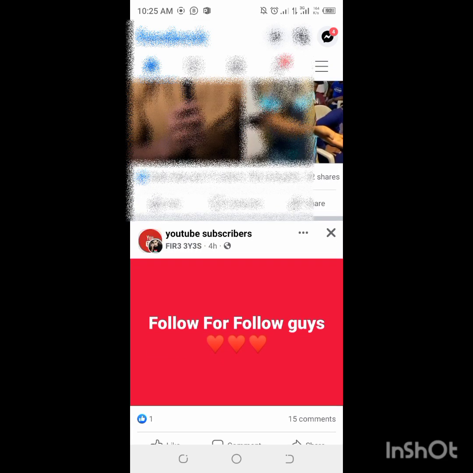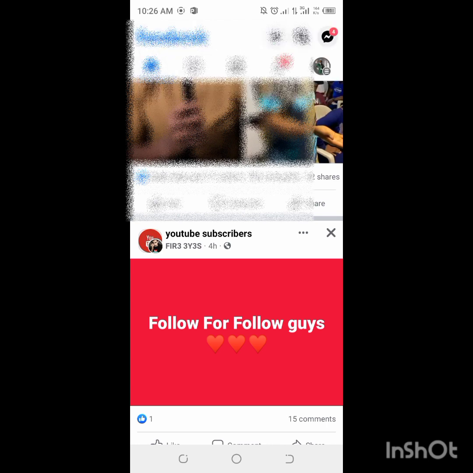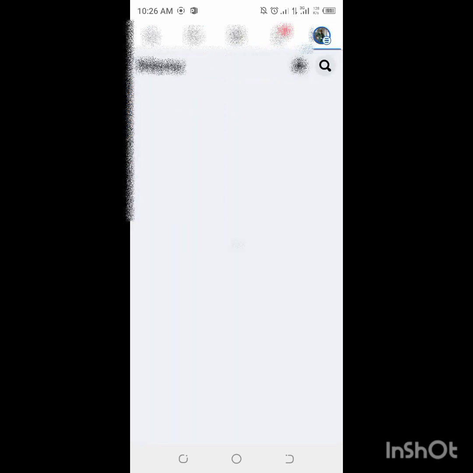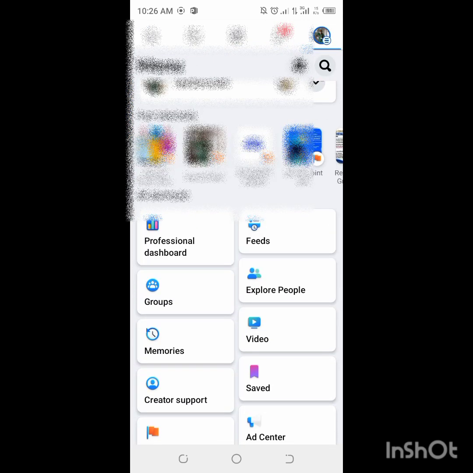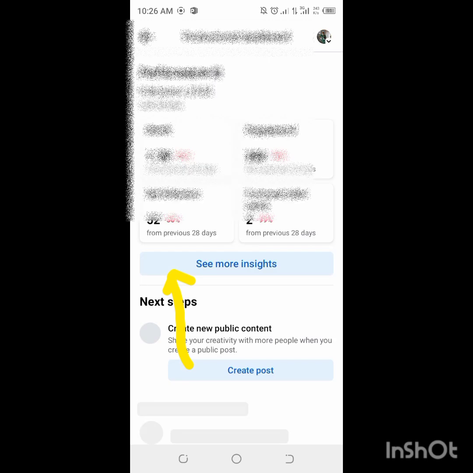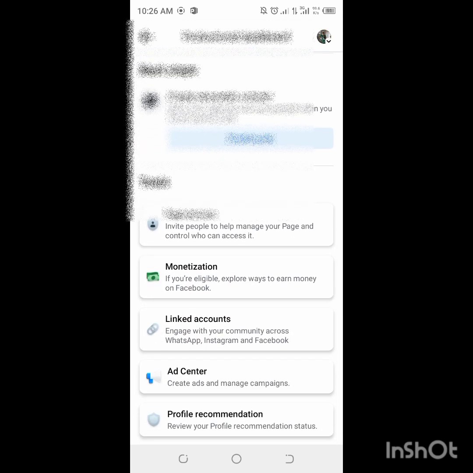Then you click on this three line, your profile picture again on the right. You click on it. Remember, this is your page now, right? Then you click on professional dashboard. Click on professional dashboard, then you scroll down, you click on page access.